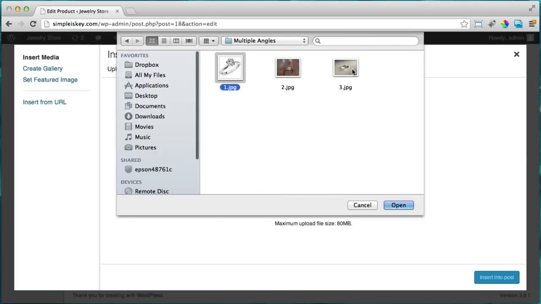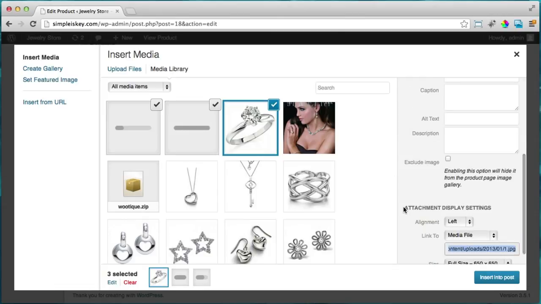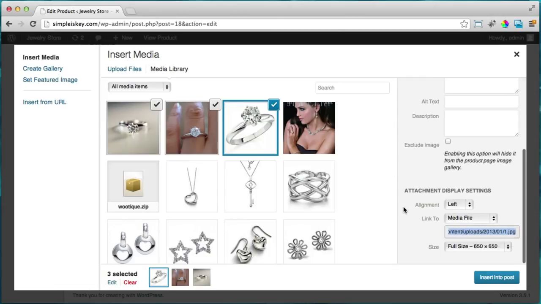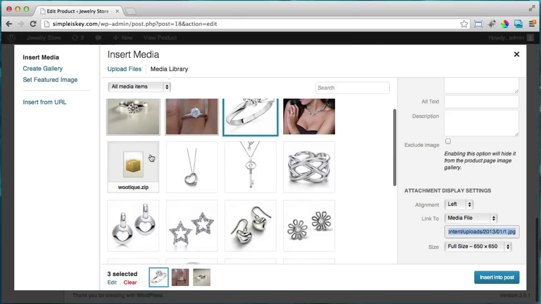So I'm just going to select these three. You can click the first one and then hold Shift and click the last one, or click them all and let go of Shift and they'll all be selected. Then click Open. Once they've all uploaded, you don't need to insert them in a post or anything.